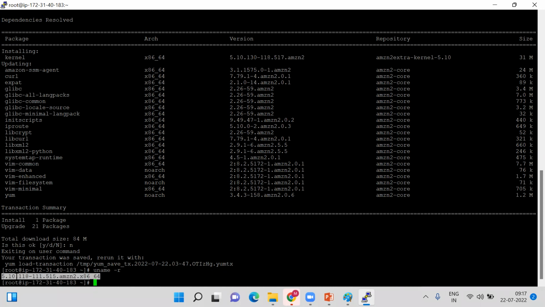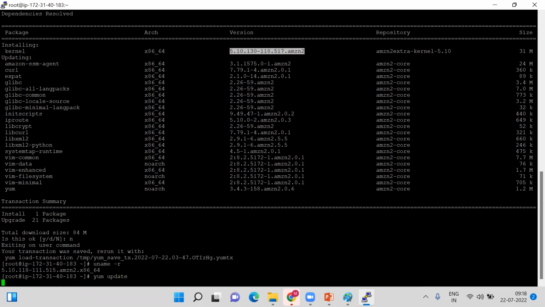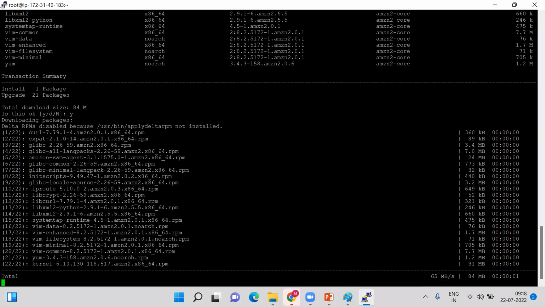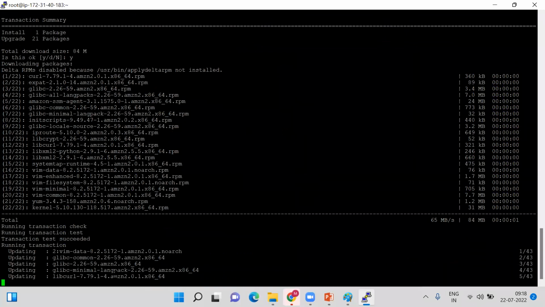See, this is the current version, guys. Just imagine it is already installed. That version is 5.10.118. Now, if I would like to install the latest one, this is the one that is available, 5.10.130. How to do that? yum update is the command. I did it basically. It will show everything and ask my permission whether I can go ahead or not. I said go ahead, and it was installed.